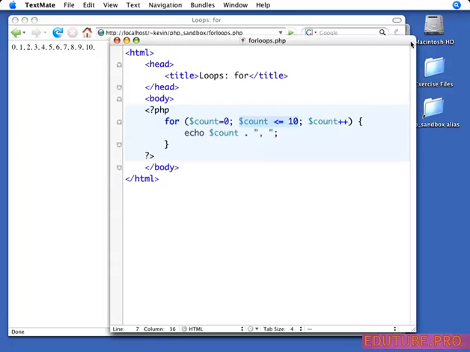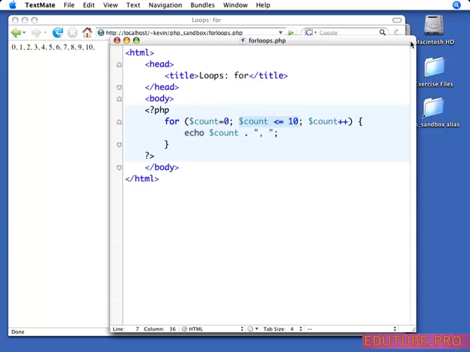Now the exact same things are going to be true for the for loops as they were for the while loops. We're going to want to make sure that we don't have loops that loop infinitely. We're going to be able to use if-then statements inside of them. We can even have loops inside of other loops. All of those things are still going to be possible. It's just a slightly different structure and format. So if you find this easier to use, definitely you should use it.